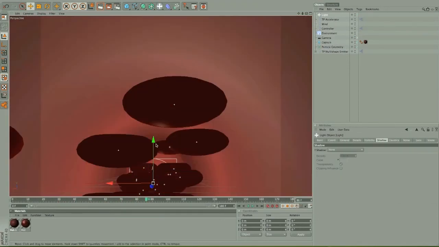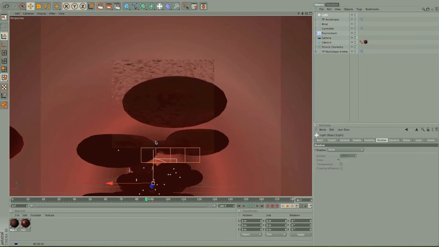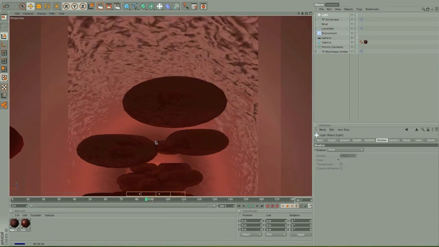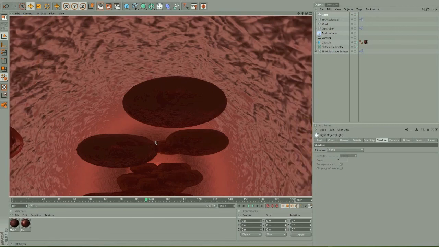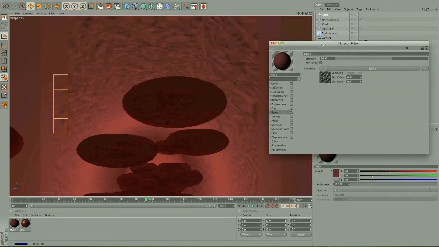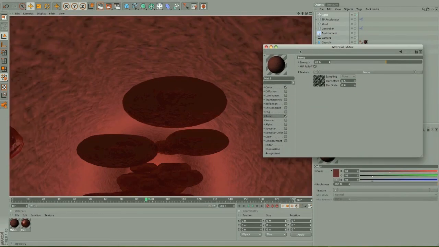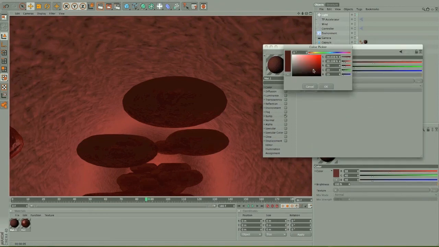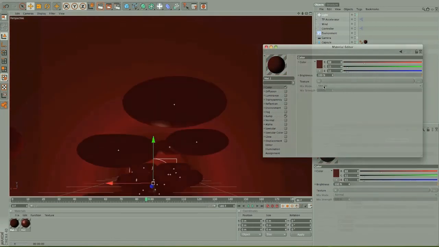Let's make a light. Let's add one and see what happens by default. Well, the red cells are actually okay, but we're making the walls really bright, and I don't think we want that. So there are some things we can work on. We can turn off the specular for this and see if that makes any effect at all. And it does. It's much less bright than it was before, so that helps us a little bit. Also in the color, you can make this a little darker still.